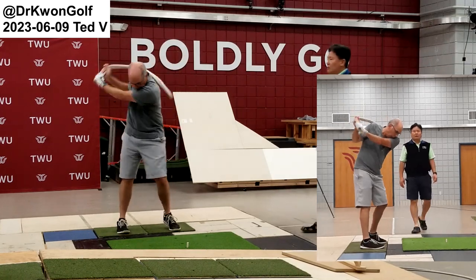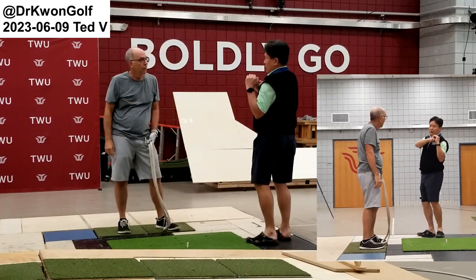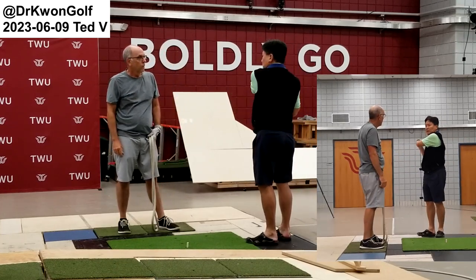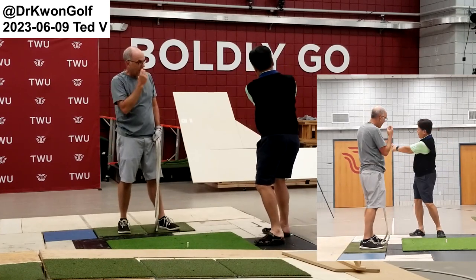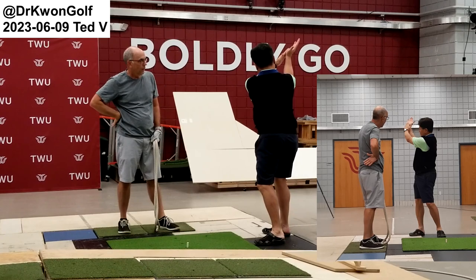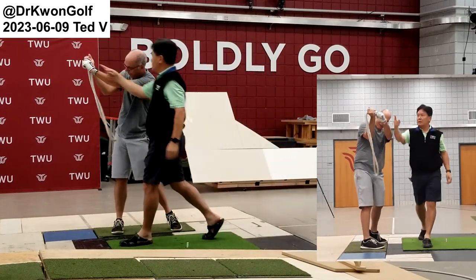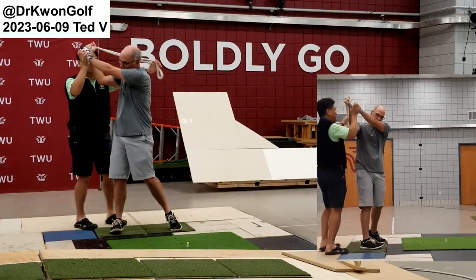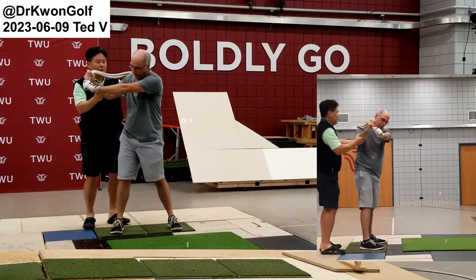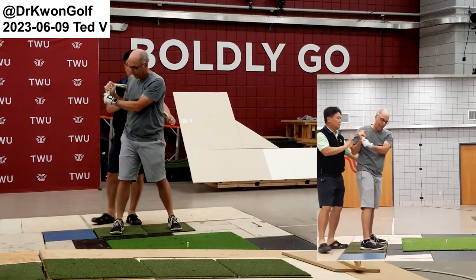And also, wait. This swing, you're not going to this position here. Not going to this position here. Instead, using the body and the throw, going to here. You have to keep the hands more this way here. This way, then it'll be here. But if this is back, pushed against your body, then it's different.